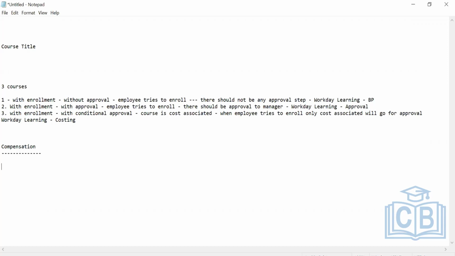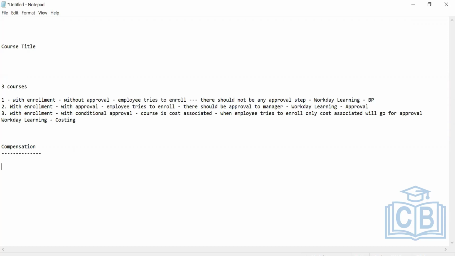The same, we have a module called Workday Compensation, where we'll be creating all these kinds of components in Workday. As a compensation team member or Workday functional analyst, you'll get a chance to create compensation packages, compensation grades, compensation grade profiles, compensation plans.